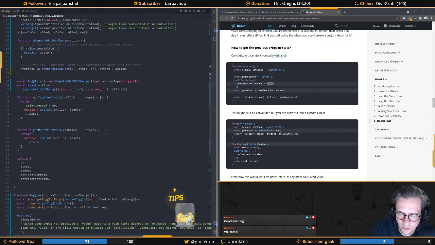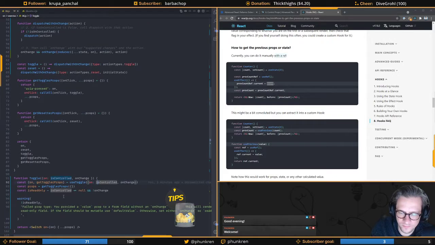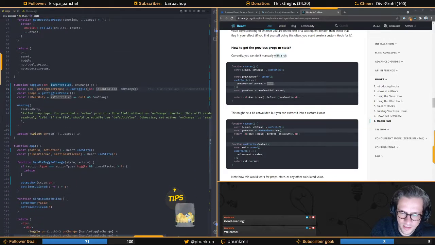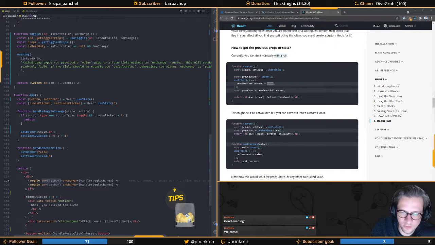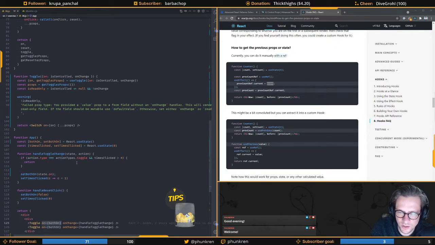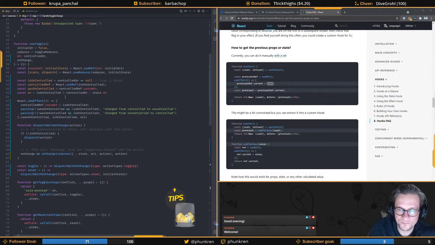And use toggle gets called inside the toggle component. So I'm passing this as controlled value, and that is coming from this on value, which this stage will default to false because we no longer need those errors to fire. Actually, let's leave it as undefined, because now we know we're moving from an uncontrolled to a controlled one whenever the toggle changes.